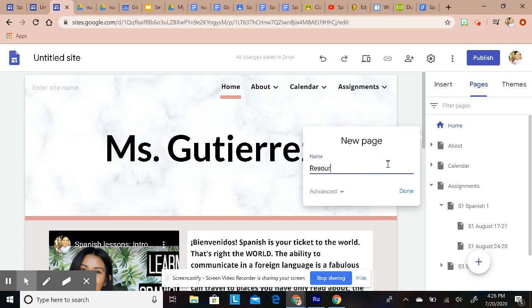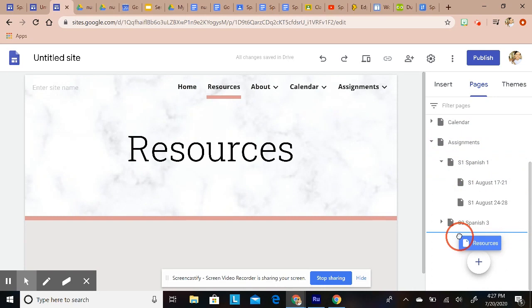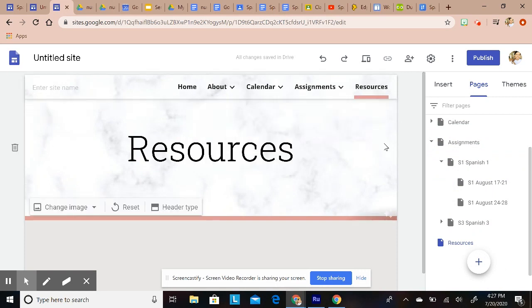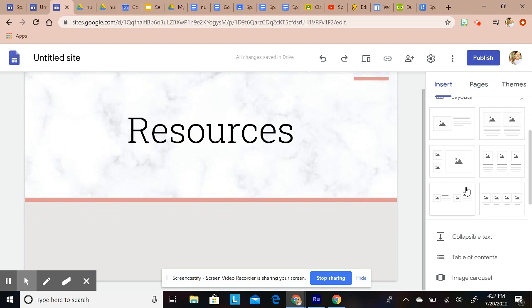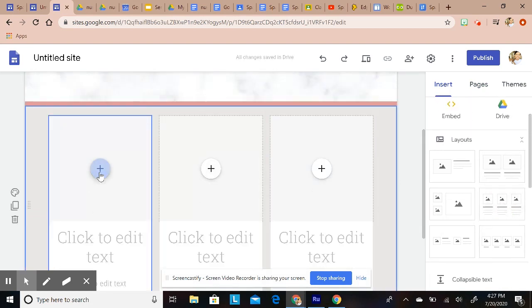Now we're going to add resources. Okay, and I should do the tab. Okay, so there's the resources, and I want to go ahead and move it all the way down to my last one. So instead of being here, it's right here, and you can just move it around however you like. Okay, so I have my resources, and I'm going to show you just kind of what I had on the demo. I have these three.